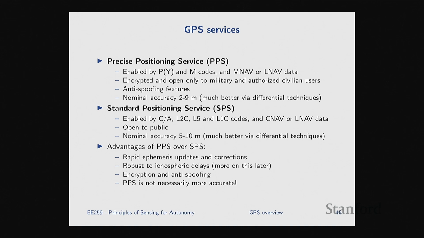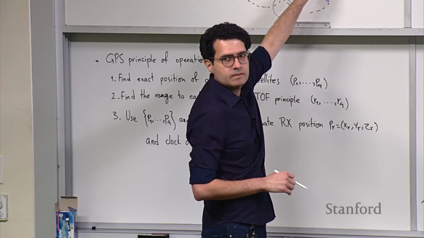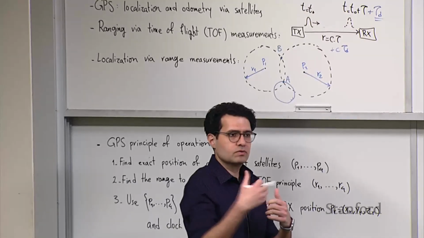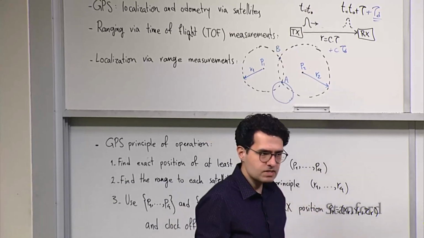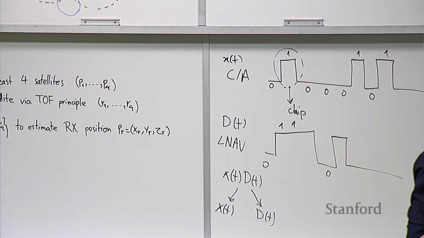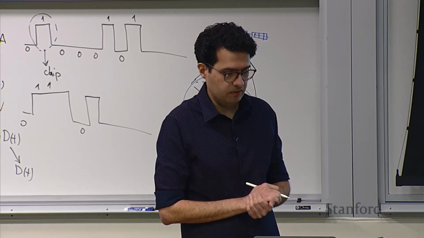If we go back to our time of flight principle, one of the underlying assumptions was that this c is constant, right? But it's not actually constant because the medium changes. You go through different layers of the atmosphere, especially the ionosphere, and depending on the incidence angle, that can cause some additional delays in your GPS signal, which translates to range inaccuracies and ultimately positional inaccuracies.